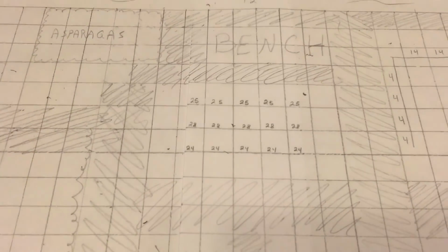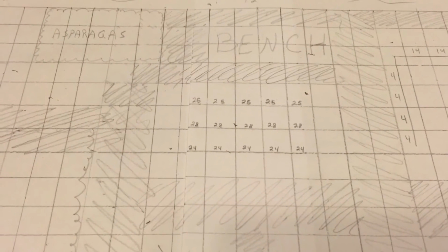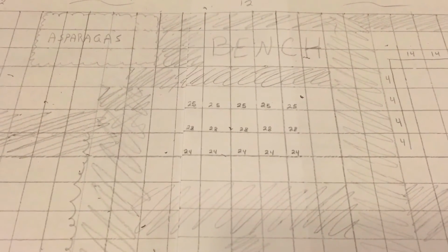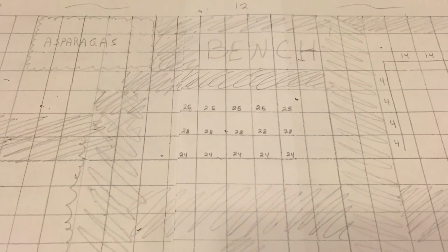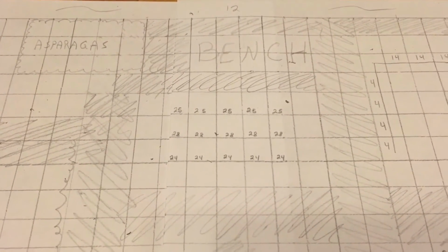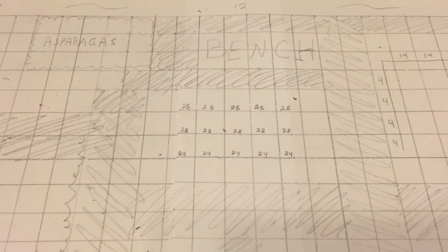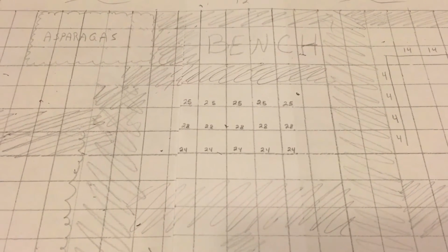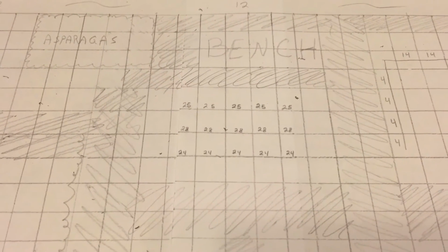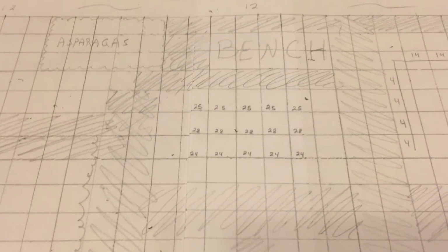And then I've got things that don't grow too tall in front of them. 25 is purple plum radish. 28 is, let's see, those are dragon carrots. And 24 are the Detroit dark red beets. So I thought those are kind of a nice thing to sit in front of that aren't too tall. I can see the rest of the garden. And the radishes I'll keep planting every 2 weeks apart, so I have a regular income of radishes.